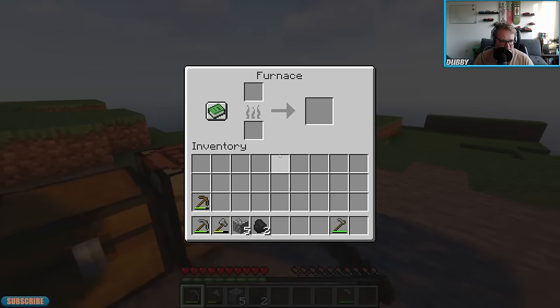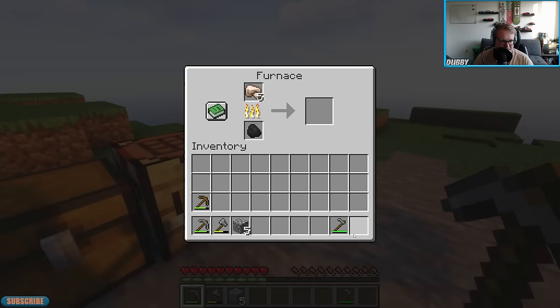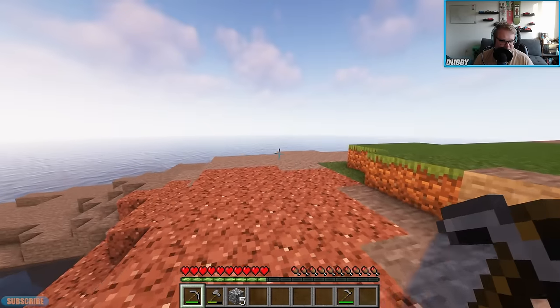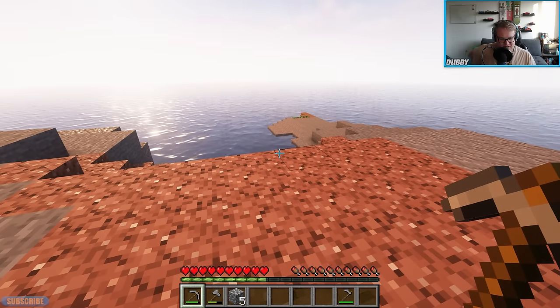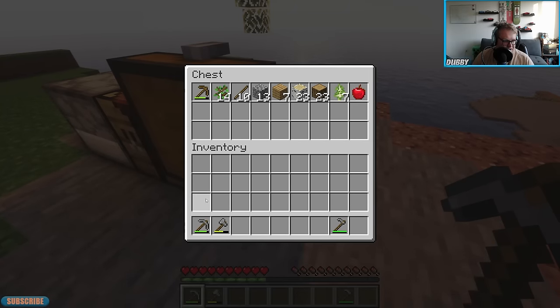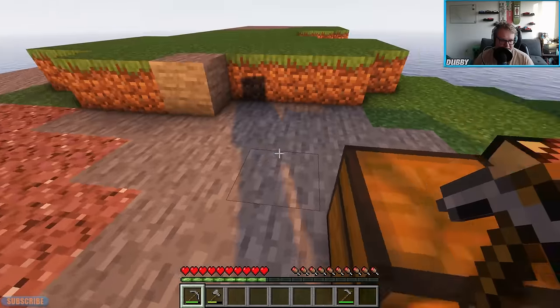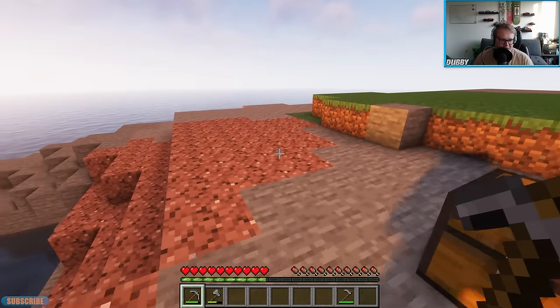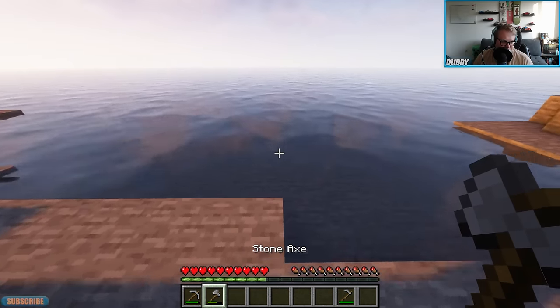Actually, yeah, come here. So coal in there. I'd much rather use this for, what's it called? I can make... I'd much rather use that for, what is it called? I'm pulling a blank. Oh yeah, I'd much rather use that coal for my iron so that I can get faster mining times and a better sword.